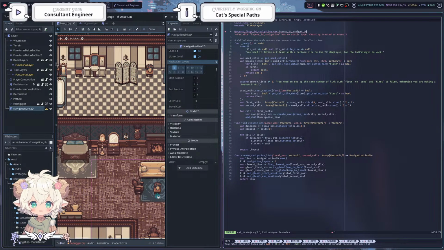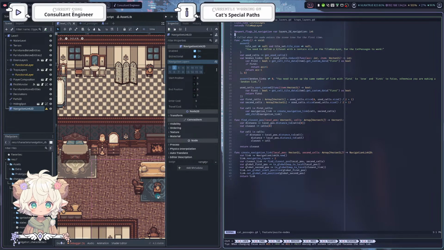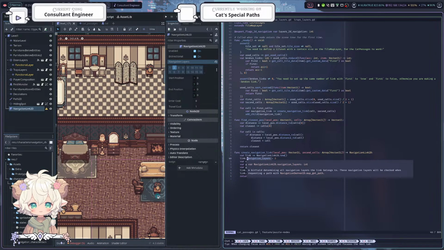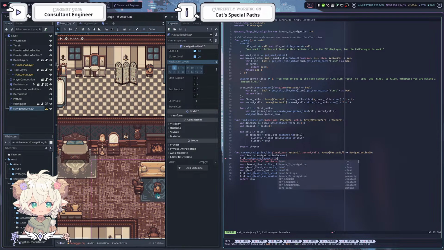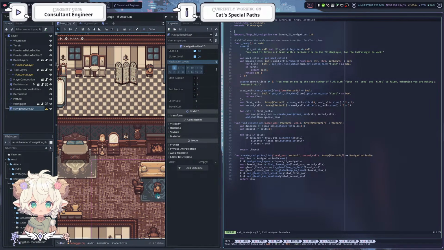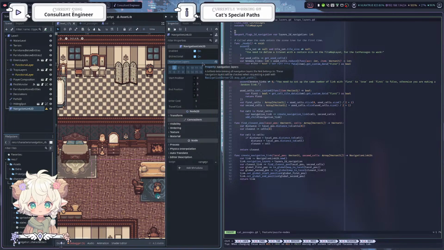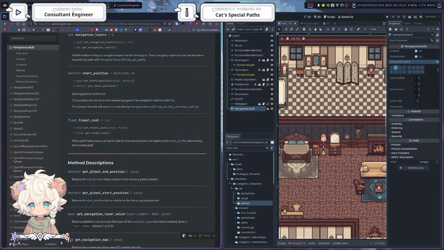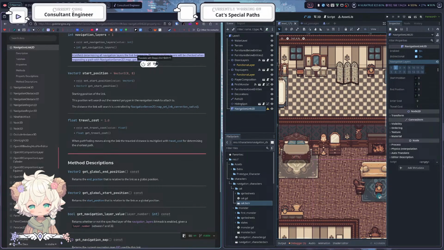Export flags to the navigation. Variable has no static typing, I know. Which is an int, in my opinion, I think, because navigation layer is an int. So yeah, and layers to the navigation, and so I can just define it as my navigation layer. A bit field determining all navigation layers the links belong to. So something like that.